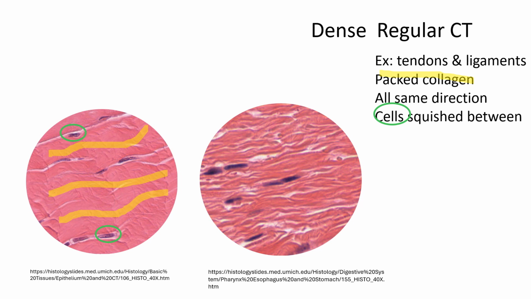Take a look at the picture on the right. It's at a very high magnification, showing you these aspects, the packed collagen and the nuclei. The picture on the left is really kind of awesome, and it shows you a river of dense connective tissue sandwiched between muscle, which is the reddish tissue kind of at the top and the bottom.